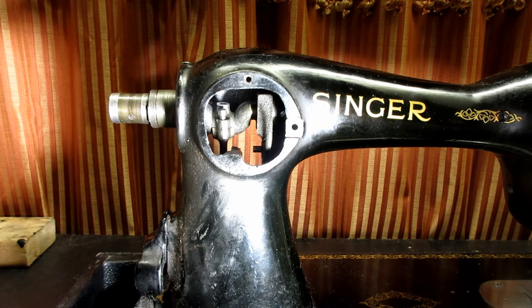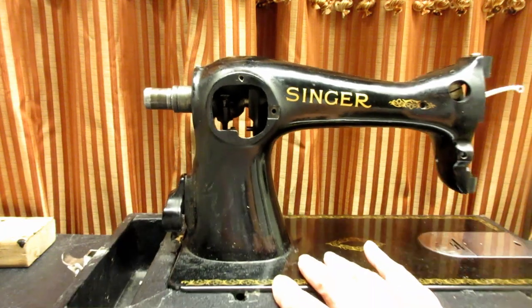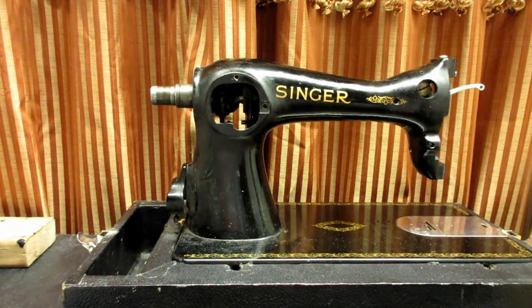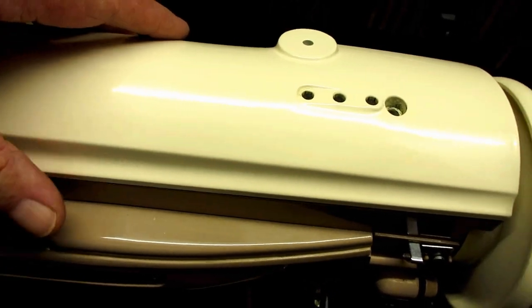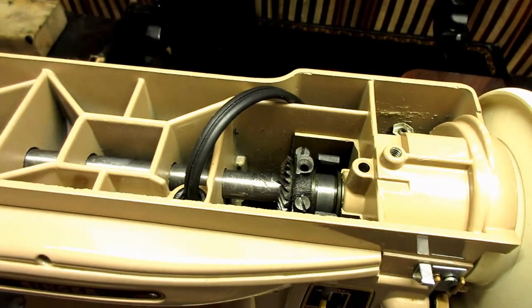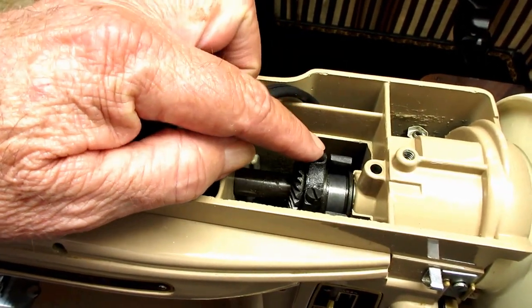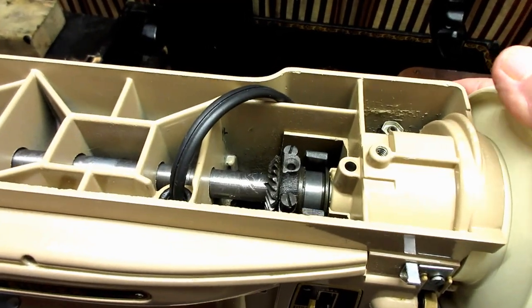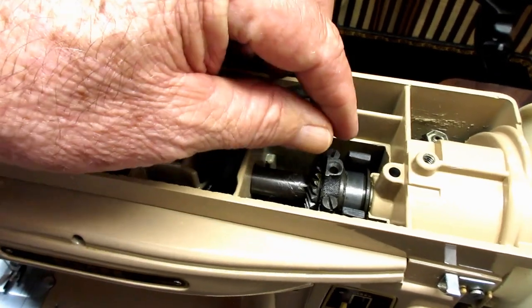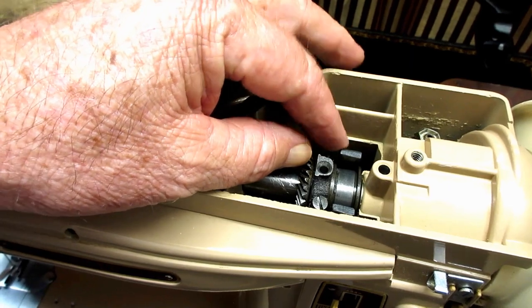You know what? I'm going to put another machine over here on my bench for a minute. I've got a 404. Let me grab it and we'll do an overhead shot and I'll give you a better view of this stuff I'm talking about. Okay, let's see if we can do this here. This is a cover on the 404. See how easy it is on these newer machines. And here is the cap on that rod. And I got the screws loosened here, so I'm going to just pull it off. I thought I loosened the screws.